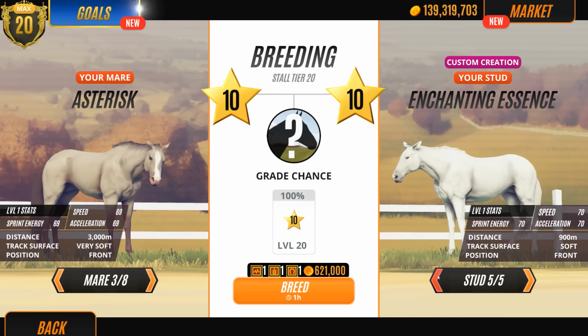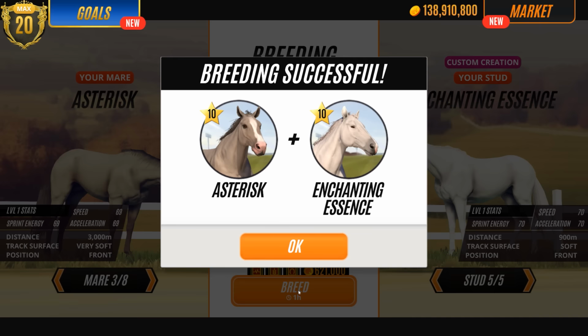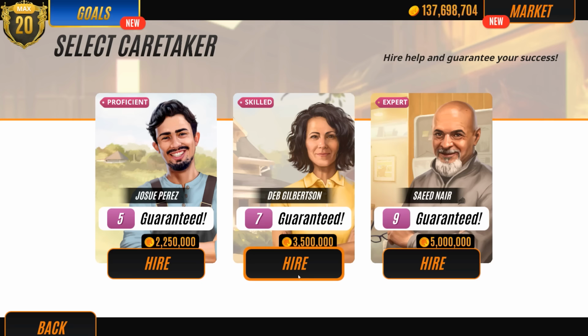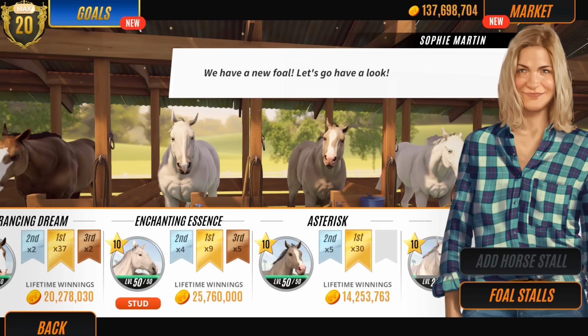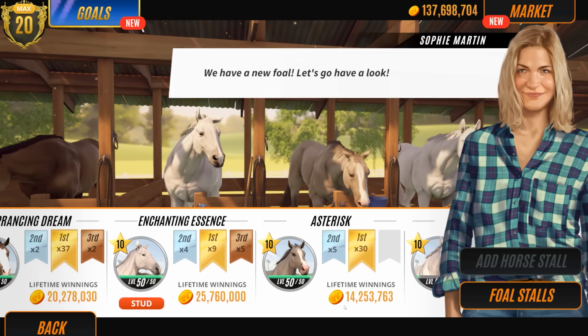When you buy or breed a horse, keep in mind how much that horse cost. How much was the breeding bill? Did you get a caretaker? How much did you spend on training, etc.? Then compare the total winnings shown on their stall. You can choose to include offspring winnings if you want to.